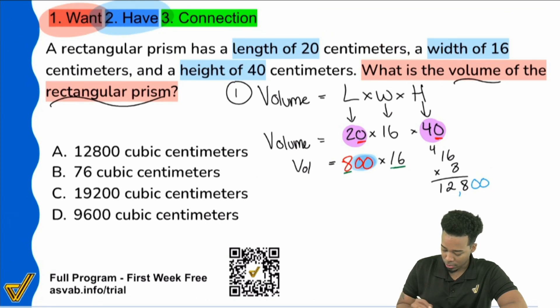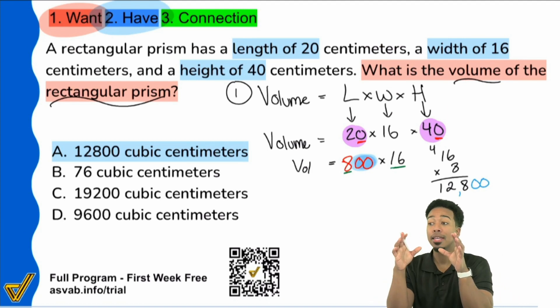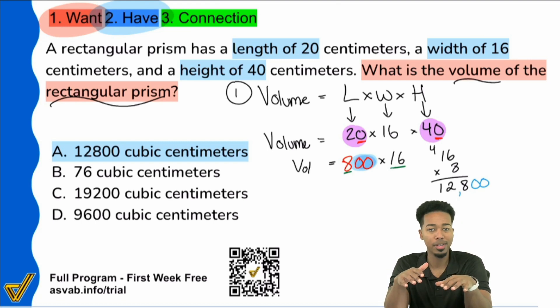So there it is, my math party people. Again, the idea, remember this before you continue. Number one rule about geometry word problems, the secret to it is that you have a massive advantage. That advantage is that there are formulas involved in almost every single problem. So whenever they mention a specific geometry term like volume, area, perimeter, you have a formula that you can work with to keep yourself grounded. So remember that there's a secret advantage that you have. That way you can keep tearing up the ASVAB like I know you can.